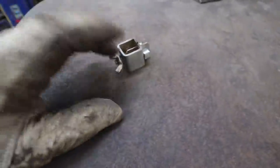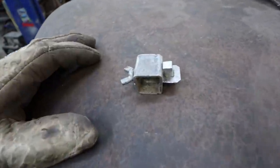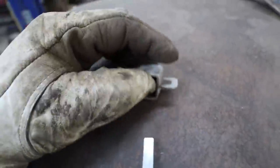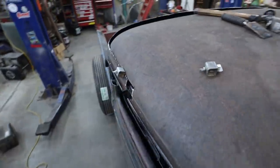You could probably just make it yourself. All it is, it's got a little flat piece of sheet metal-y thing that goes through the panel, and then you drop this block into there, and now it fits between the panel and gives you this little gap like that. And then you snug it up, and it pulls the panels tight so they're nice and straight.